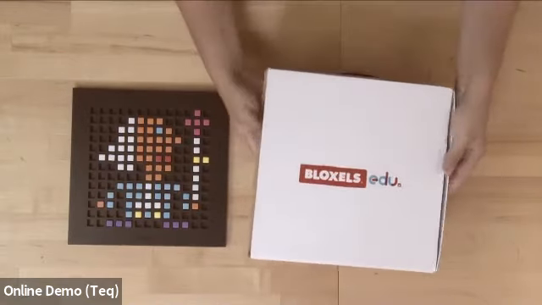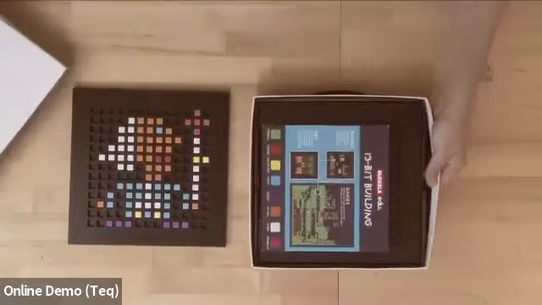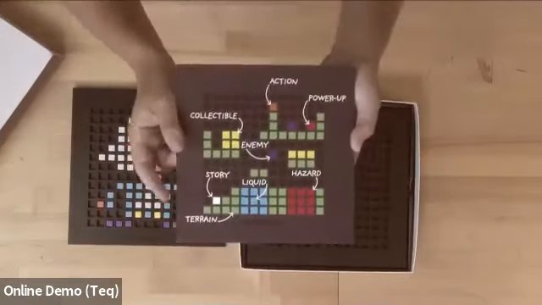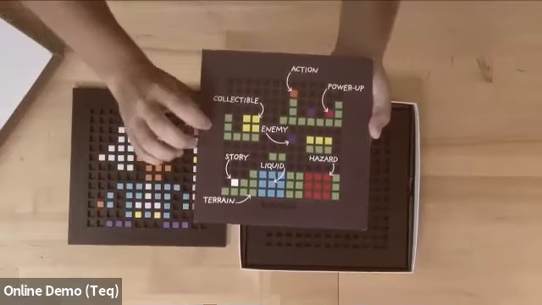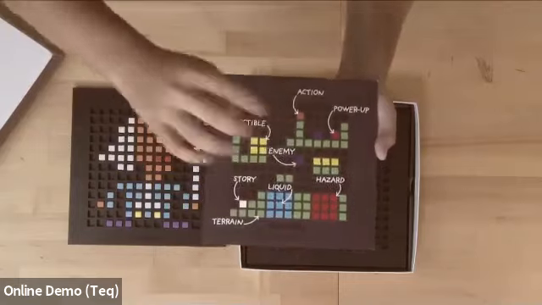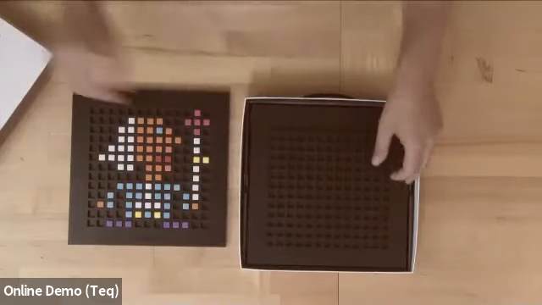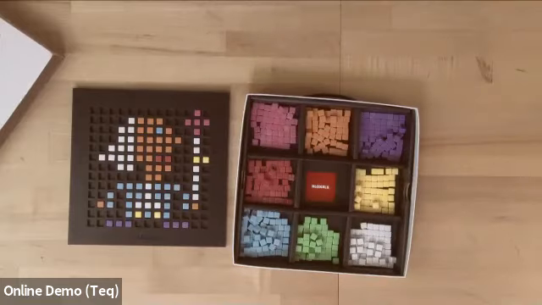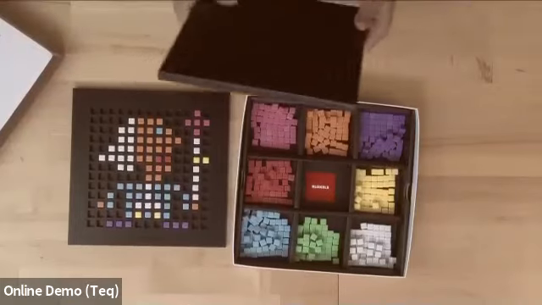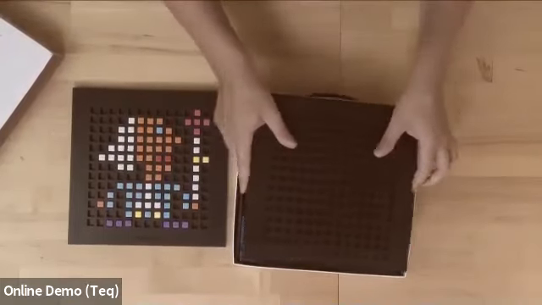So this right here is a Bloxels kit that you're going to get when you first open it up. When you open it up right here, we'll see a blank tray, as well as a little guide that tells you what each different colored block does. For example, our green ones are our terrain, our red ones are hazards, and there are all kinds of different ones. And then we have the blank tray here. Underneath, you'll see we have tons of different blocks. There are 8 different colors, and a lot of blocks come with each one, so you have plenty to really customize it however you want.